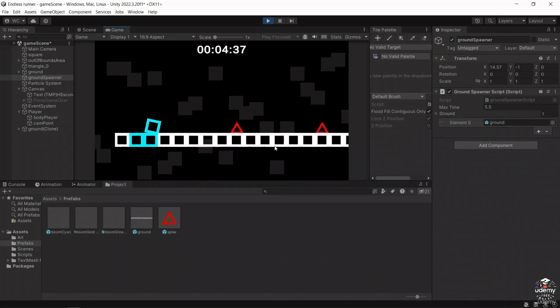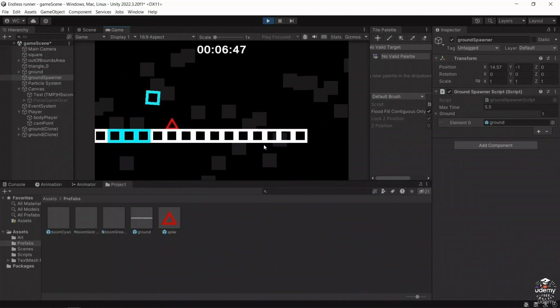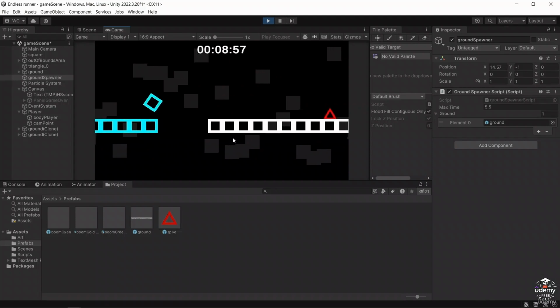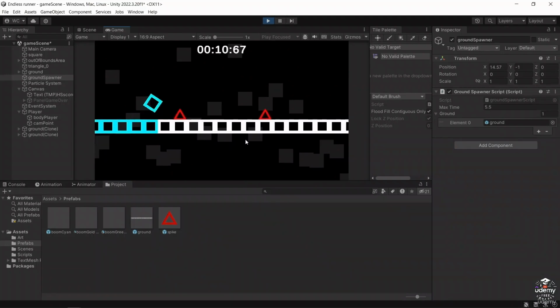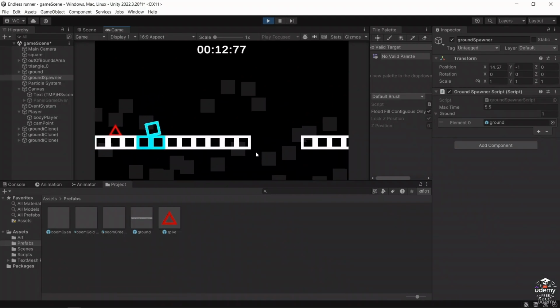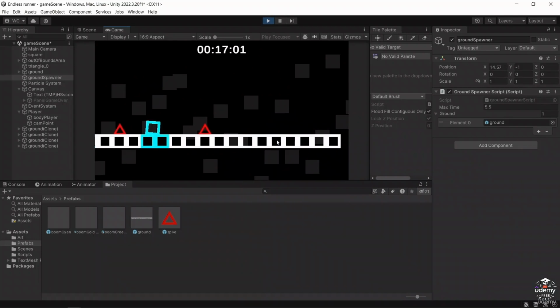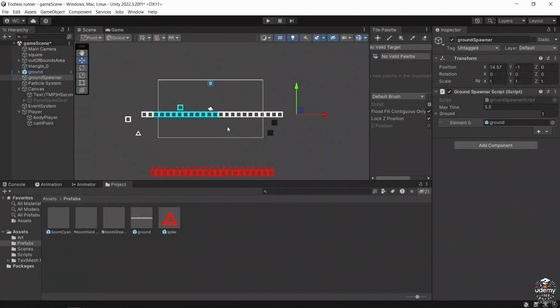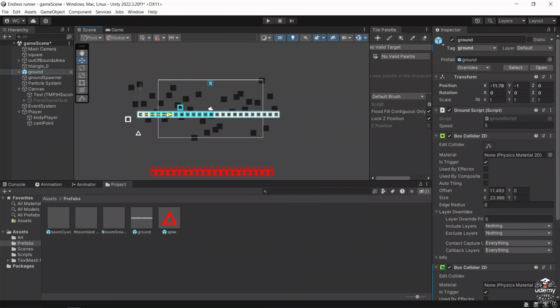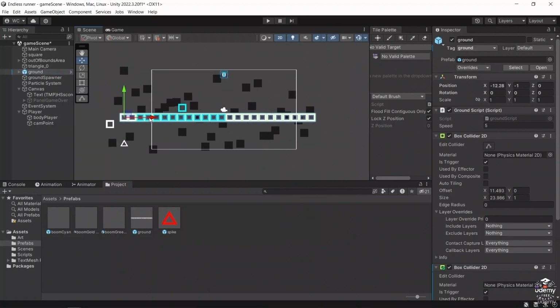All right, that spawns like that. It's not that bad. It's a little better, but I kind of want to make it the same. So that looks pretty good there. Looking good. I kind of like it though. It's not that bad. I just think the first one's a little too close. So what we could do is just kind of move this one over a little bit. I could just go to the, where's the ground here, move that over just a little bit, just so it's about the same. Maybe a little bit more actually.